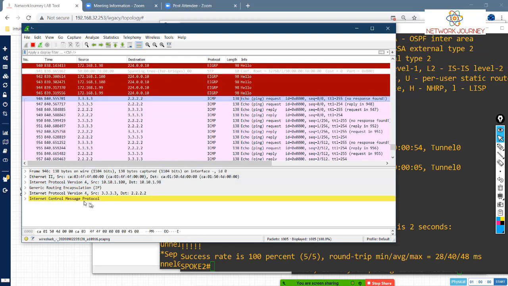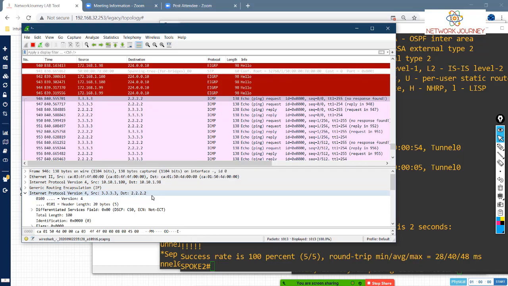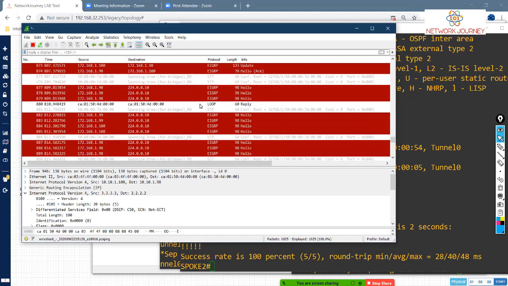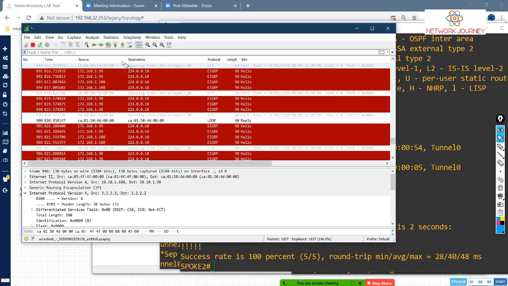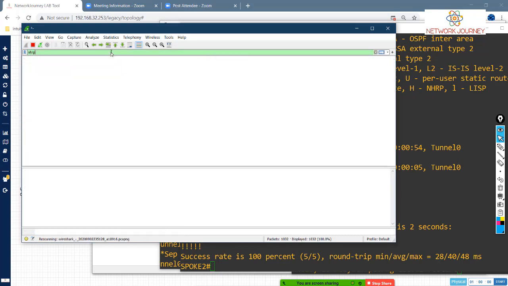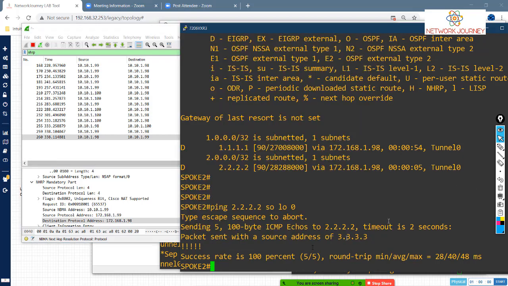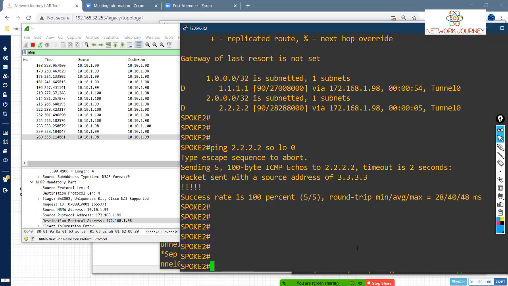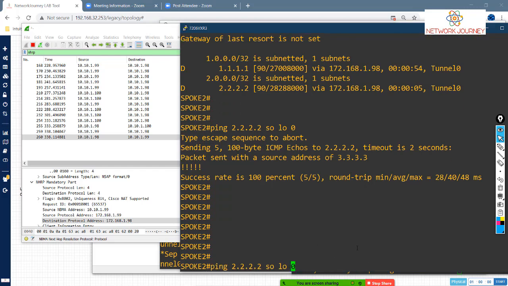So you have these ping packets between 3.3 and 2.2. But how do I confirm whether this is going via the hub, or directly via Spoke 2 and Spoke 1 and not the hub? So let's do a traceroute.